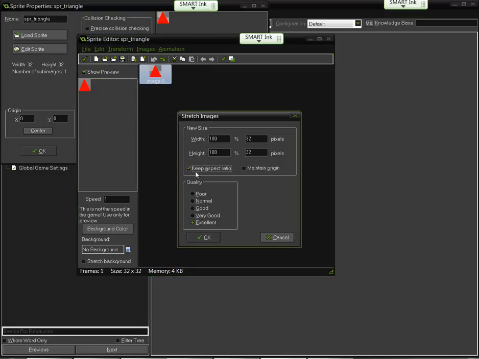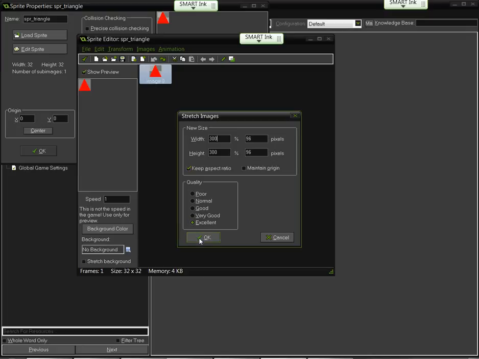But when that check box is checked, then I change this to 300. Then notice the height also changes, so it's going to keep a nice square and everything's proportional. Maintain origin. Right now it's 0, 0. You want to always double check whenever you do transformations on your image. Double check, go back, check the origin over here.